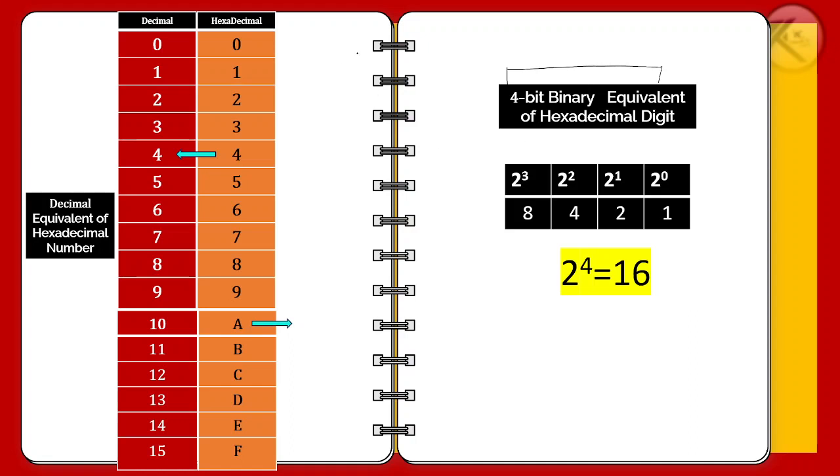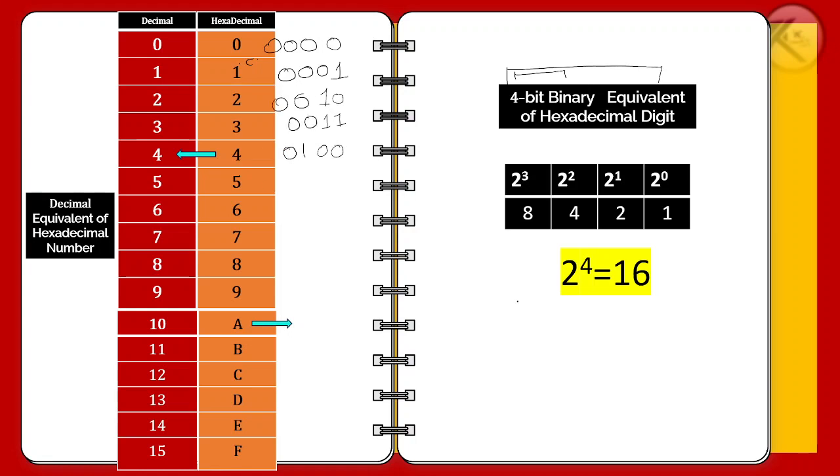When you write the normal binary sequence, you write a single bit for 0 and 1, then 2 bits for 2 and 3, and 3 bits for 4. But when we are writing the binary pattern of any given hexadecimal number, it has to be a 4-bit number. So 0 will not be written only as 0, it will be written as 4 bits. 1, this is the basic code, but it will be framed using 4 bits. Here 3 bits are already there, and one more bit will be added. Here 2 bits will be added. So this gives me the 4-bit code.